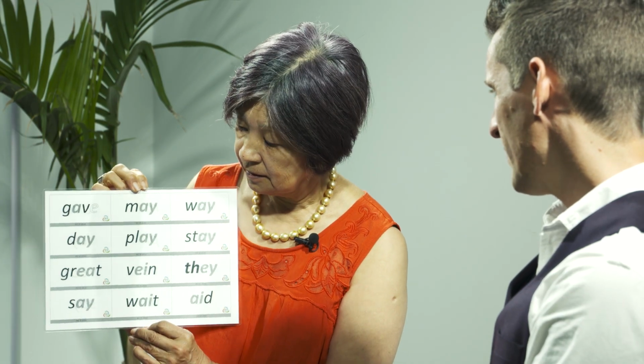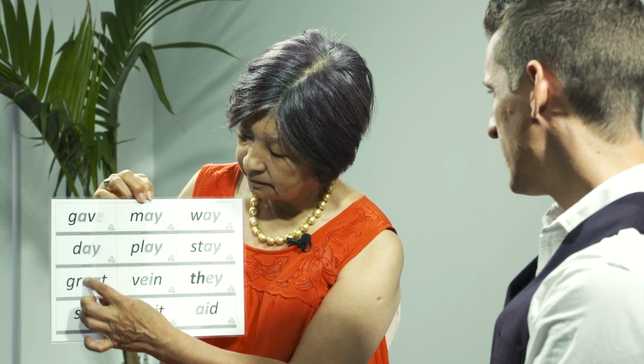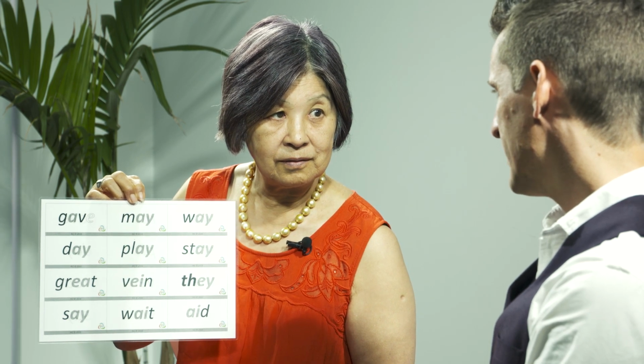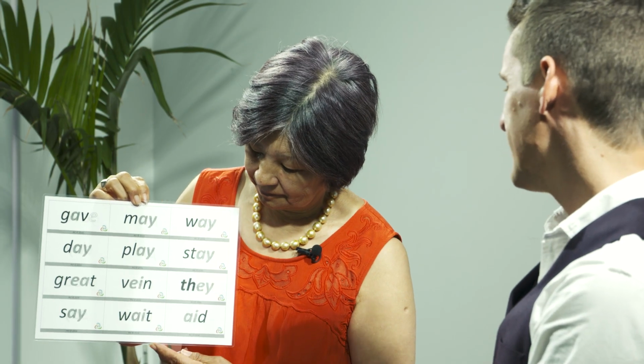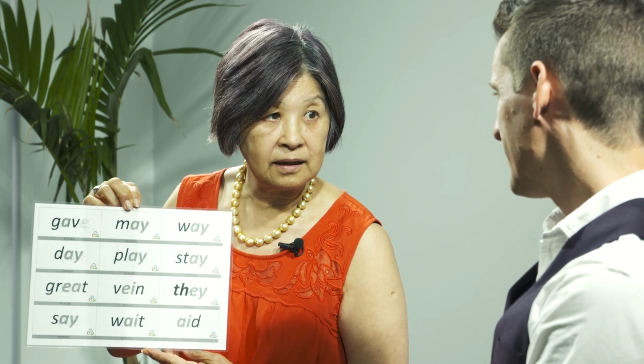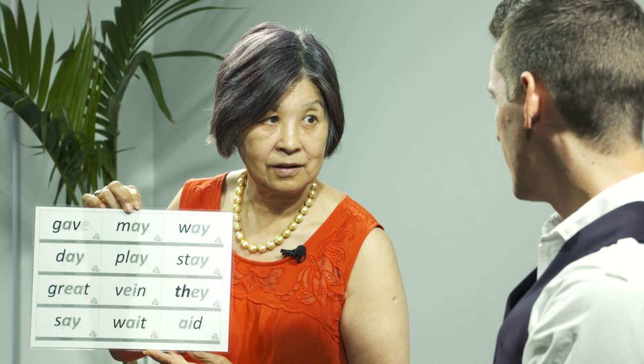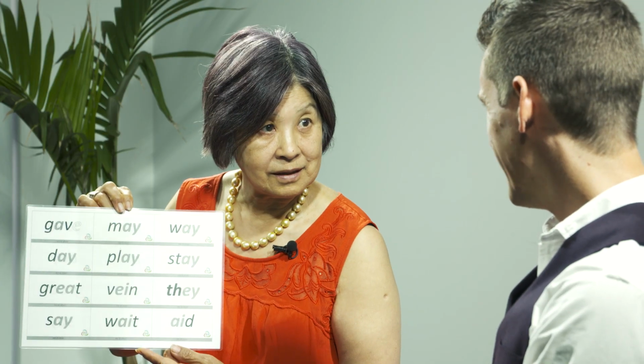So when you look at this, they're all the same colour, which is the A sound. Okay, may, way, day, place, day. A, may, they, say, way, a. They just need to know the colour. It makes it so simple. So they need to learn the sound of the colour, and then every time they see that colour, whatever weird combination of letters it is, they've got the sound. So how many colours are there in the system? There are 18. We've got 18 colours, rhyming vowel sounds. That's right. And we've got, I mean, God knows how many combinations of letters to make up those 18 sounds. Exactly.